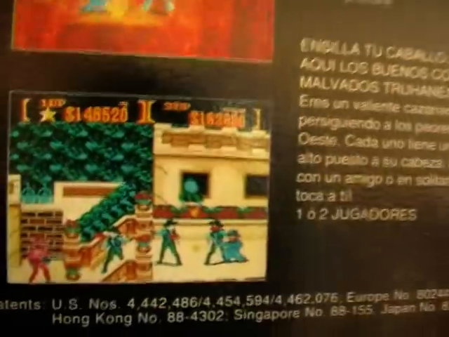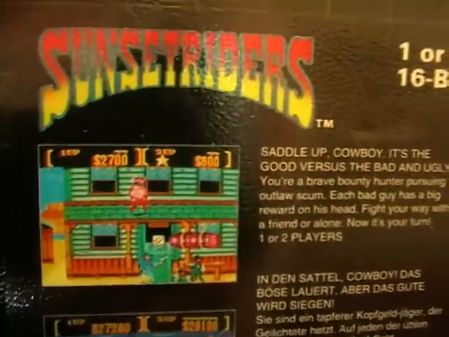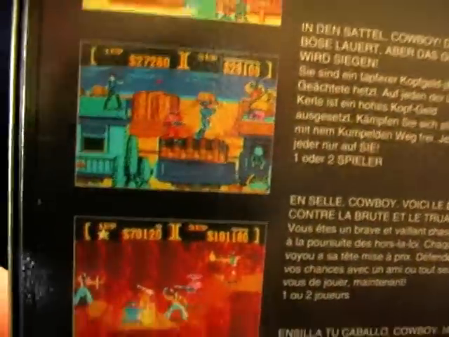So you've got all the girls in the saloons you go and do whatever you do with, and come out energised. And the Indian stage is awesome, and just so fast-paced and just intense. You know, this is running and gunning at its finest. It really is. So Sunset Riders definitely deserves to be there, number five.